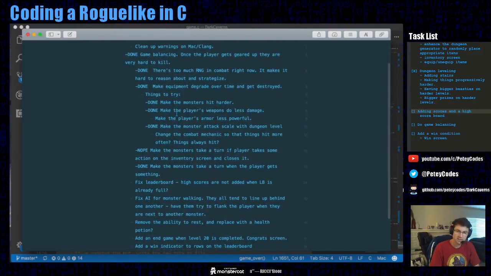We did some game balancing. We removed some of the random number generation in the combat. We also removed some of the excessive statistics that we have in the combat. So now combat as a player is a little bit easier to reason about, which may let you make smarter strategic decisions.